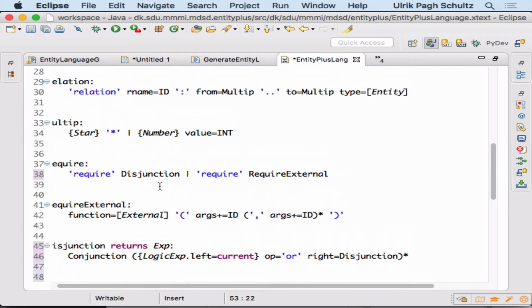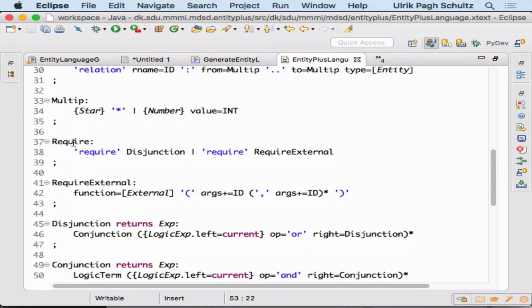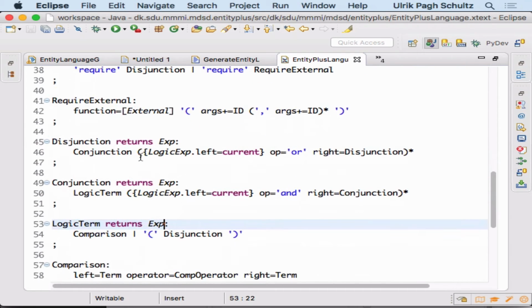So let's look at what we have. Require is either require of a disjunction or an external require. The external require is boring, that's okay. Disjunction, this is the left-factored Xtext rewriting thing: a whole bunch of stuff with ors between them.